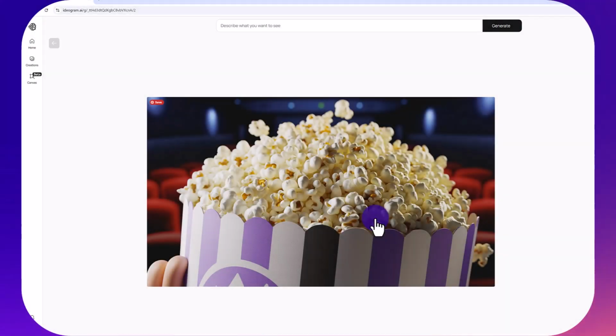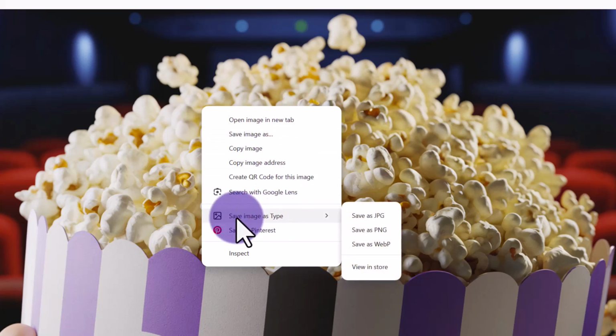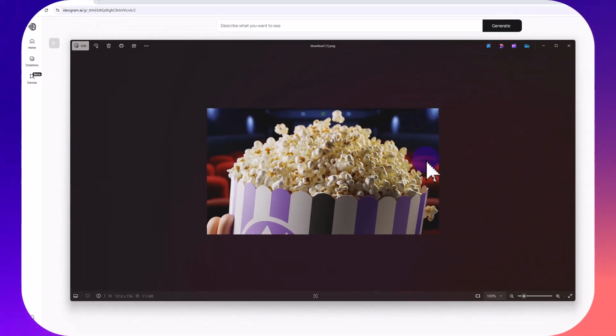Now that we have shut down Chrome and reopened it, when you right click on the image you want to download, instead of clicking Save Image As at the top here, you're going to scroll down to Save Image As Type, and now we can save it as a JPEG, PNG file, or whatever. So let's open that up, and here we have it. This just makes it so much easier, and now you can just go ahead and use this in your video editing software or whatever, and you don't have to worry about converting it into an appropriate file format that your program or website will accept.